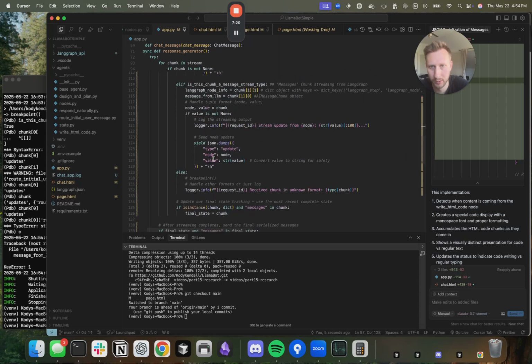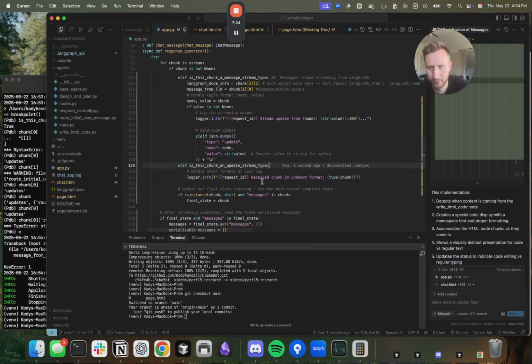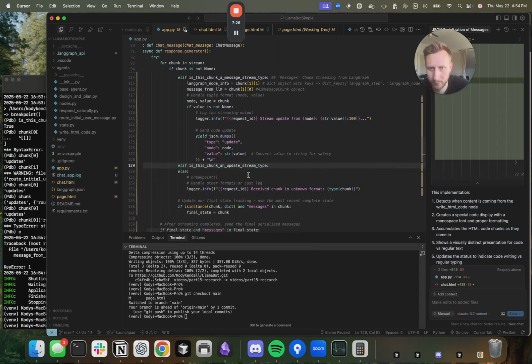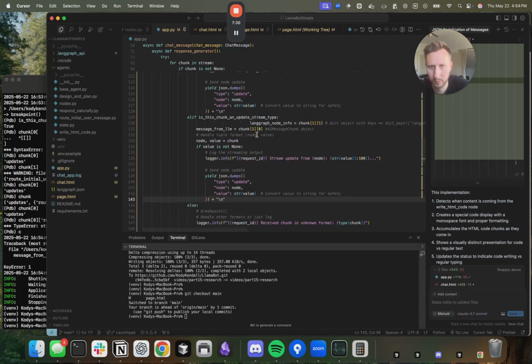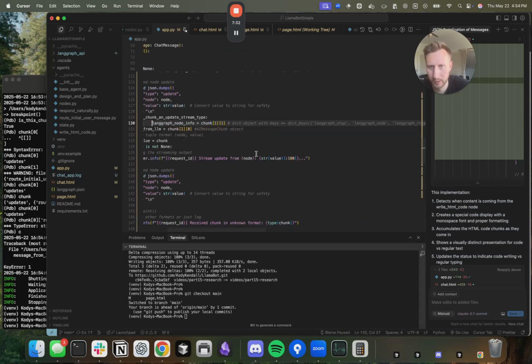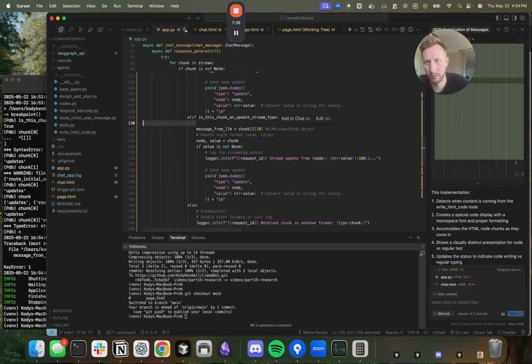So we'll just do elif. Basically just doing the same thing, except the variable names will be different. In this case, I think this is actually the LangGraph state object equals chunk 1.